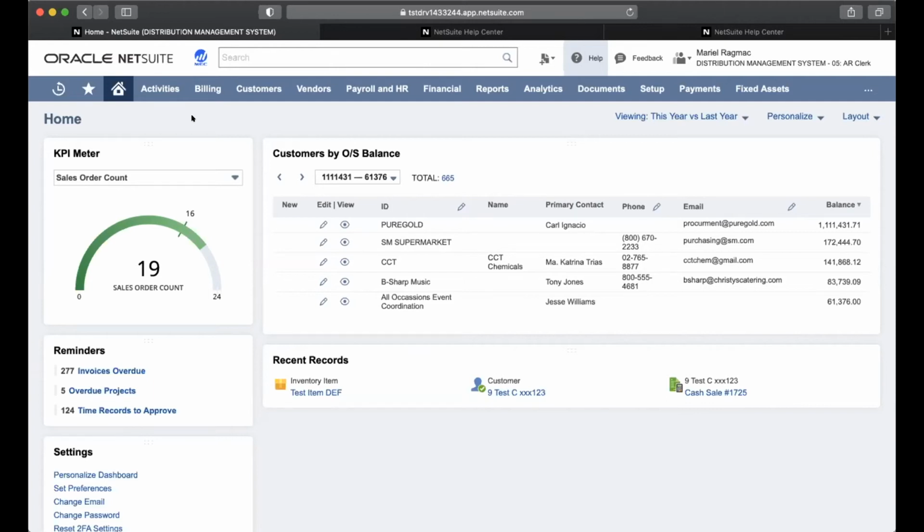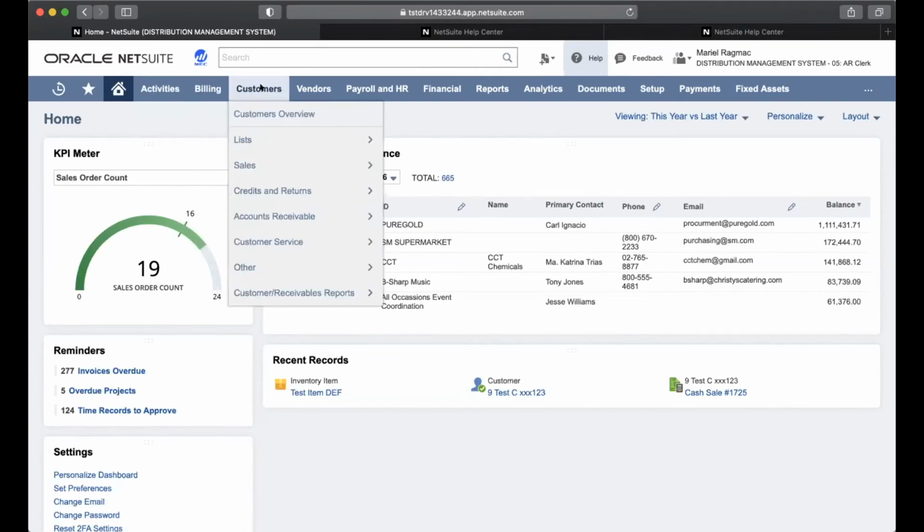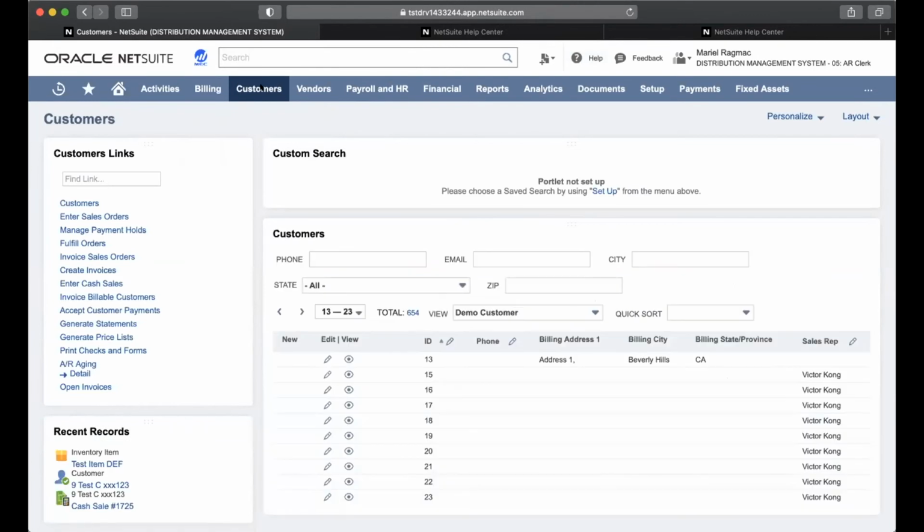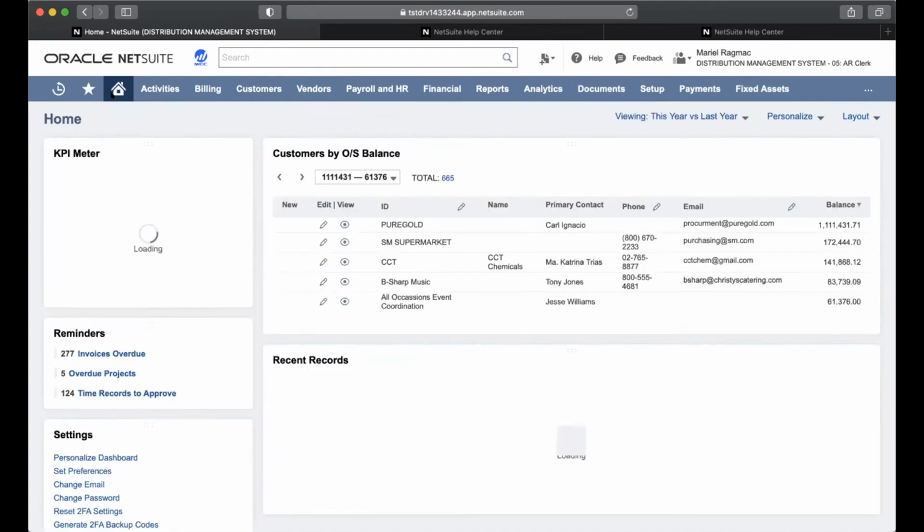Right, so just to give you a heads up, when you log into NetSuite initially, you will be taken to the home dashboard by default. And every tab has a dashboard. So if I click on the customers tab, it'll give me a customer dashboard. And if you click on analytics, of course, you'll access your analytics and your workbooks, if your role has permission to view workbooks. But I'm not going to click on it because sometimes that takes a while to load. So I'm just going to go back to my home dashboard.